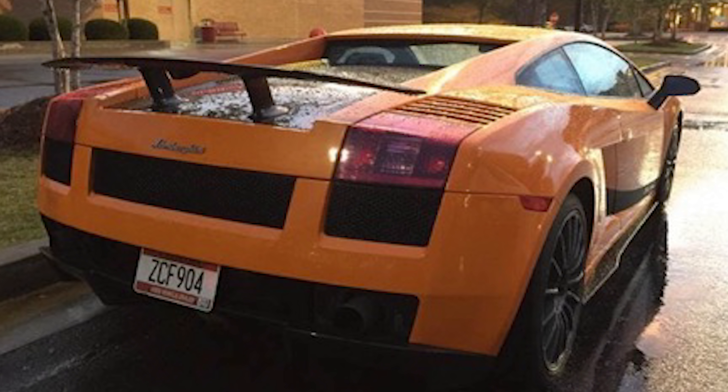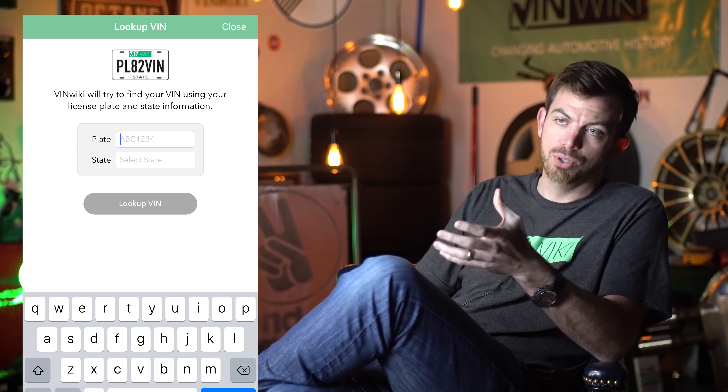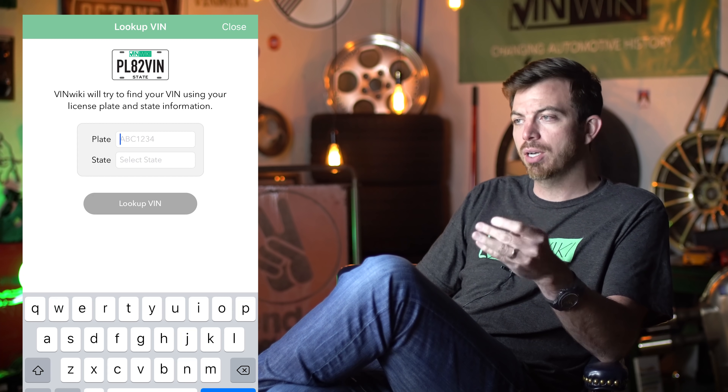That was a reasonable explanation for why it had shown up and I didn't know anything about it, but it meant that our plate-to-VIN system wouldn't decode the VIN from the license plate. So I decided I'd get out and actually get it off the car. As I walked up, it was fascinating — it was a normal-option Superleggera, but it had ceramic brakes, about a $15,000 option back in 2008. It was Arancio Borealis, the pearl orange color. It had the large rear wing, the extended interior carbon package, the backup camera, and presumably navigation. Those four options were pretty much universal to Superleggeras.